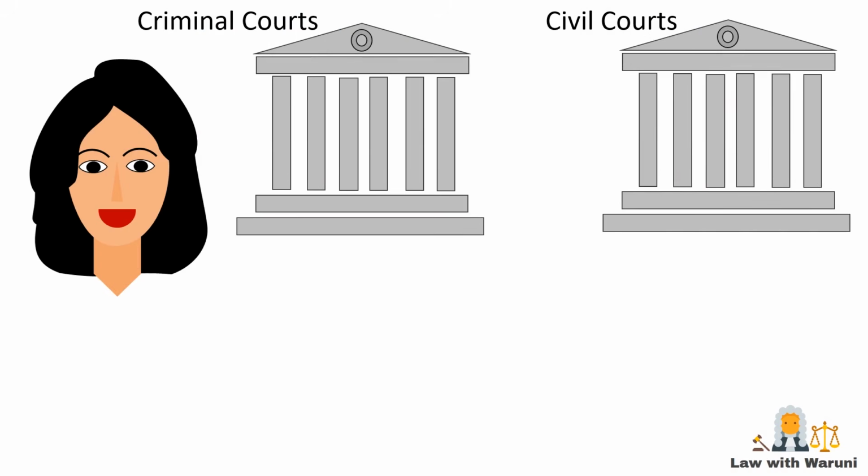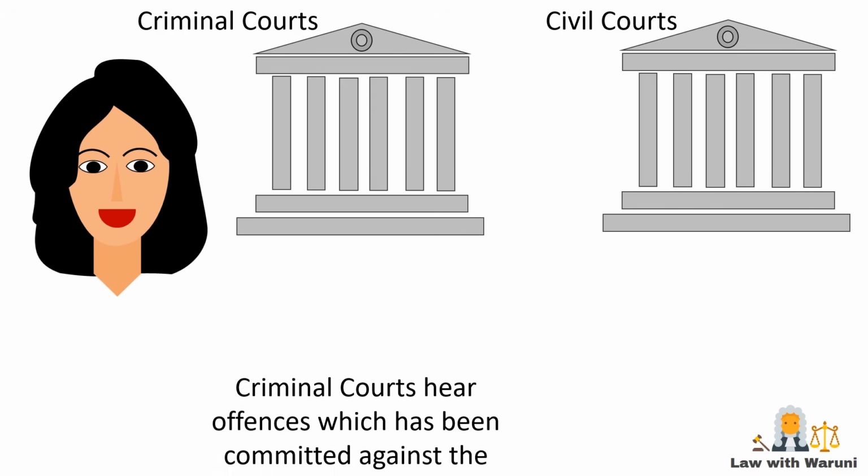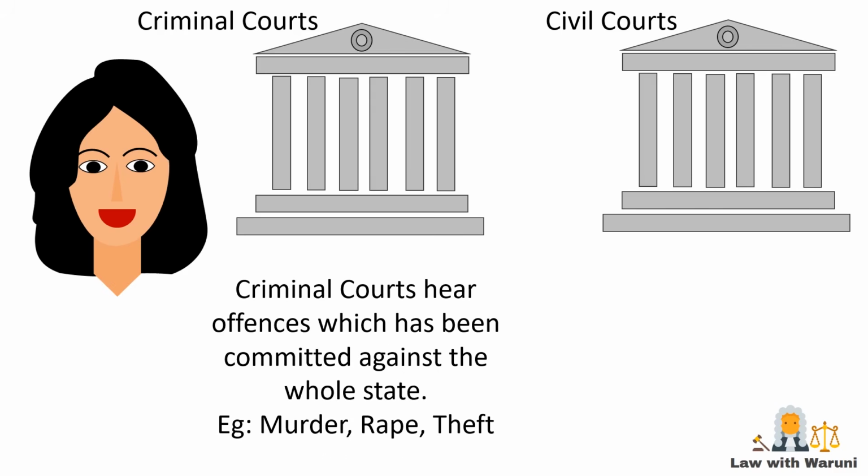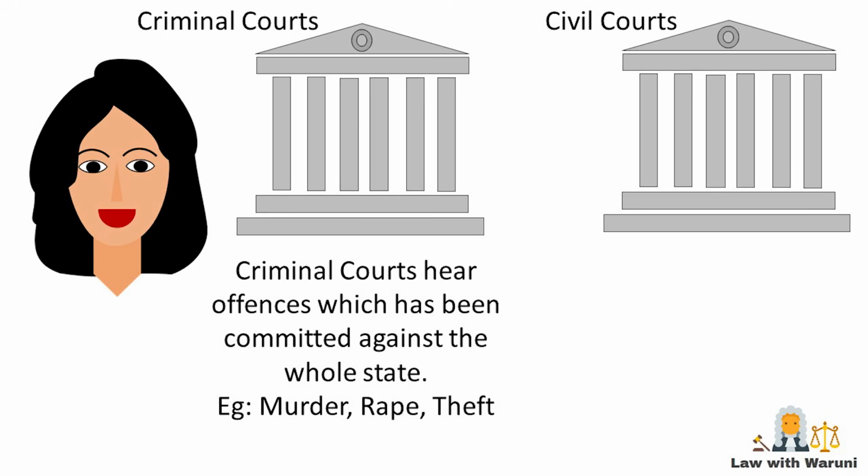Criminal courts exist in order to hear and determine cases in which people are accused of breaking the criminal law. The case will be brought by the prosecution against an accused or defendant. If the defendant is found guilty, the criminal court has the power to inflict punishment in the form of a fine or imprisonment.